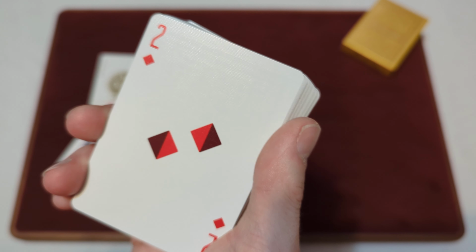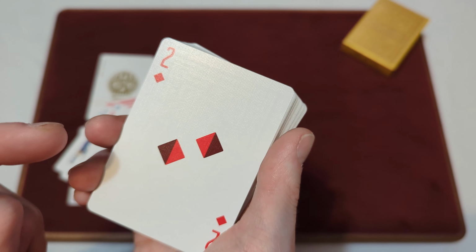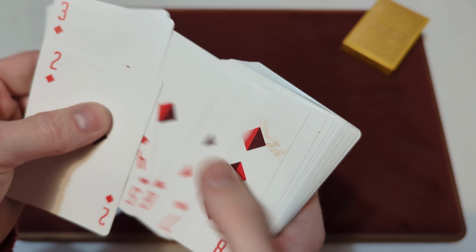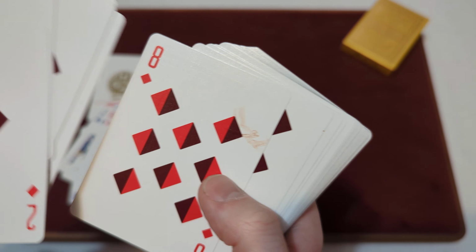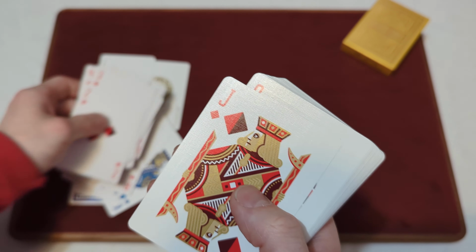You got a half and half design, so half dark red, half light red diamonds. And they're more of a square diamond instead of the rectangle shape. So that goes throughout the rest of the diamonds. And I got a little bit more of that smudging. I don't know what that is on the cards, some kind of something that I must have had on my hands.